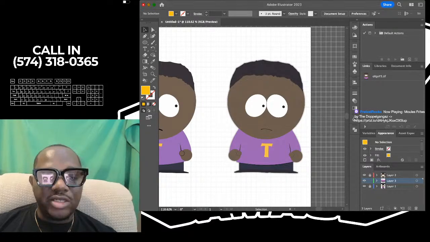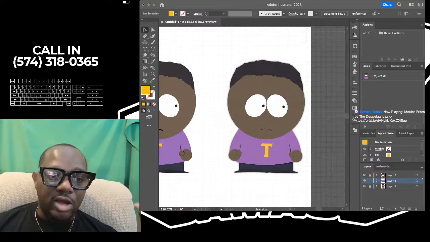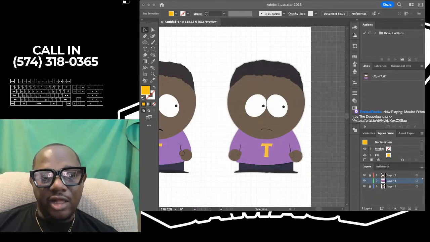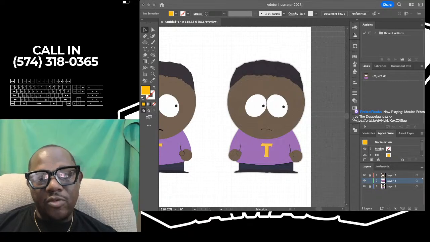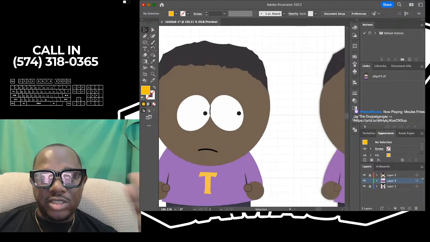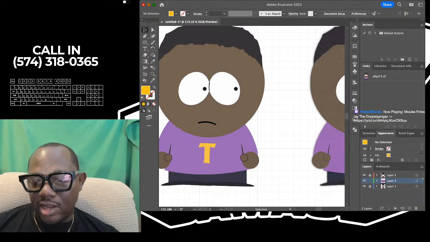Bring these into Photoshop and take the cardboard texture. Put that cardboard texture on a layer on top of whichever part of the body you want to use, and then hit create clipping mask. That will put that texture on top of the character. What I'm showing you right now is just how to do it in Illustrator. Illustrator does not work with textures. Actually, it does, but the textures aren't accurate like Photoshop.